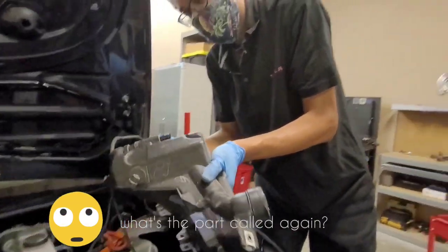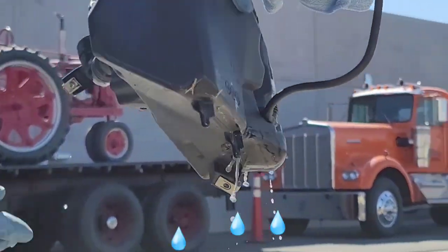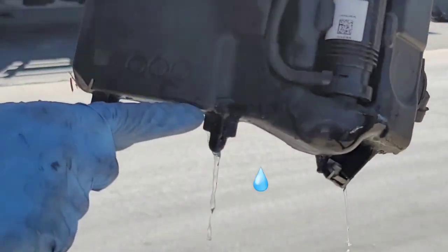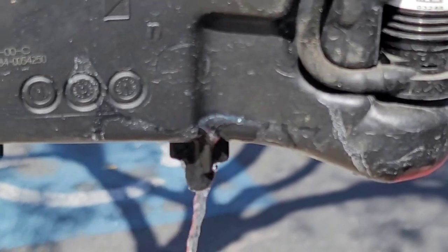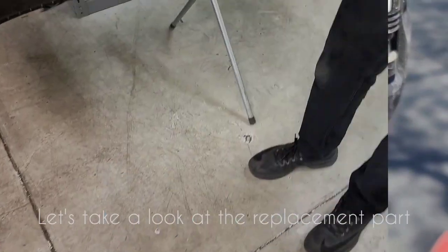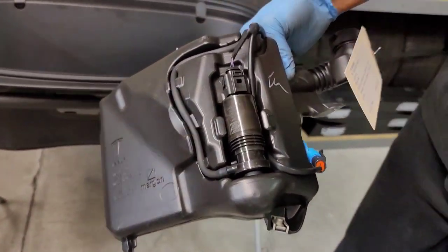What's the part called again? Washer fluid reservoir. Washer fluid reservoir. Yeah, it's a regular. This is a little bit different, so is this. Okay. So there you go.